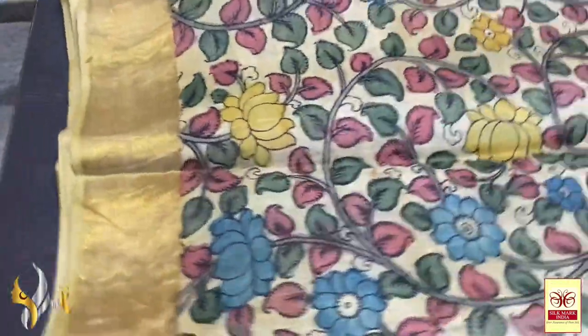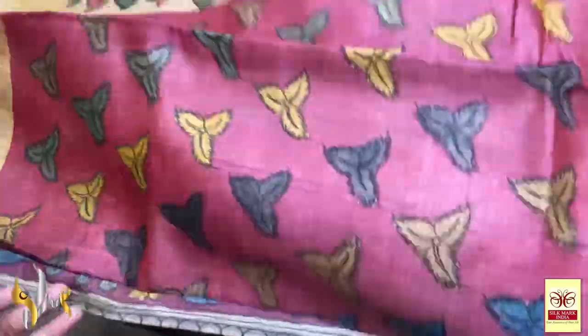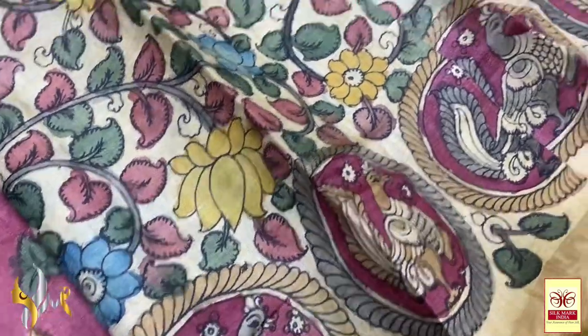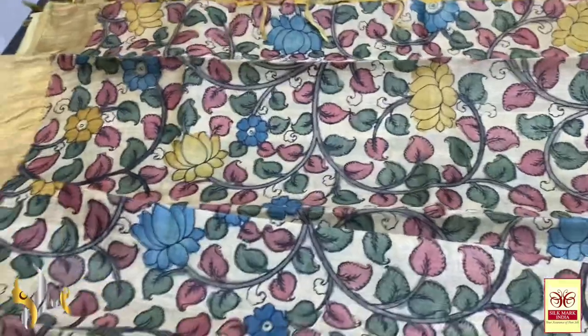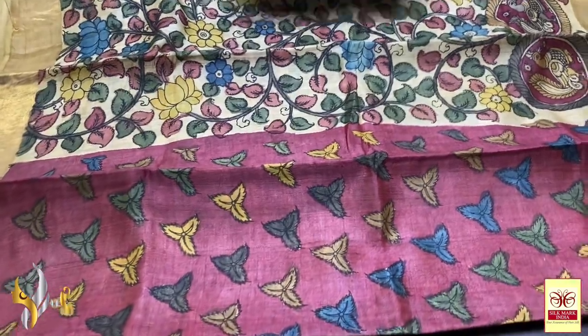The sari here is in golden shade — almost the half-white colour, the natural tassar colour. We have very elegant florals all over the body, and peacocks in a circles pattern, which is also a famous pattern in pen kalamkari. Multiple peacocks in multiple circles design, also with lotuses — very elegant. Contrast pallu and contrast blouse piece being given.